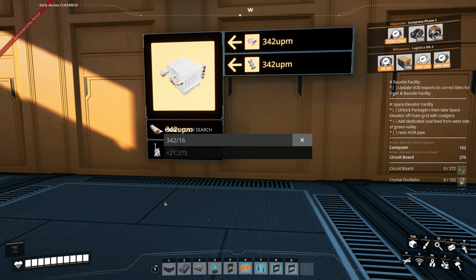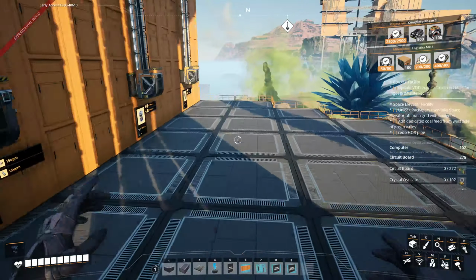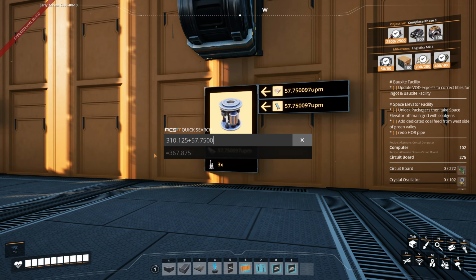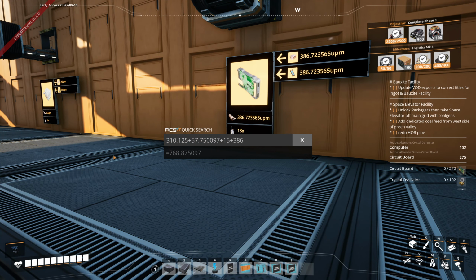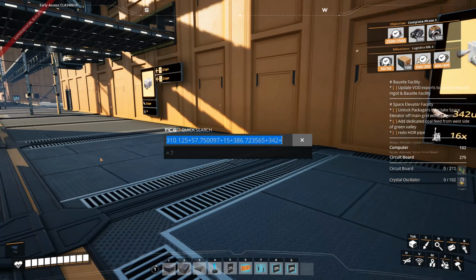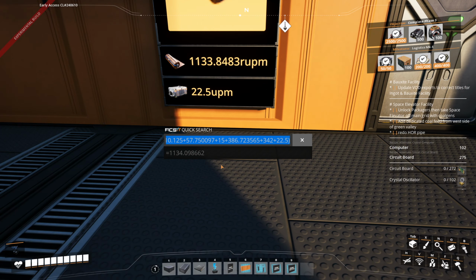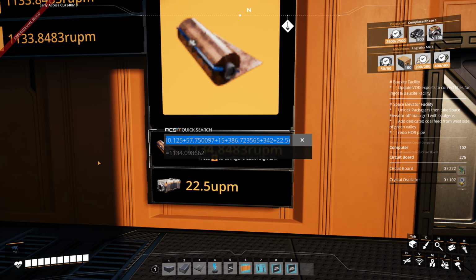V2 divided by 16, divided by 22.5, that's fine. Obviously that one's fine. 3 times by 25. 57.750097 plus 15 plus 386.723565 plus 242 plus 22.5. 134.098662.